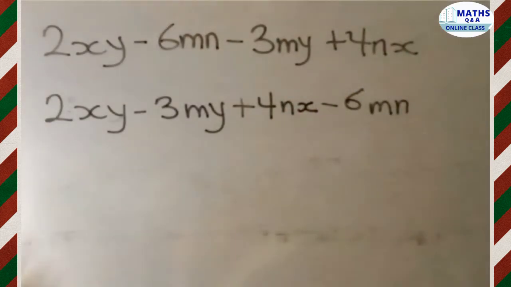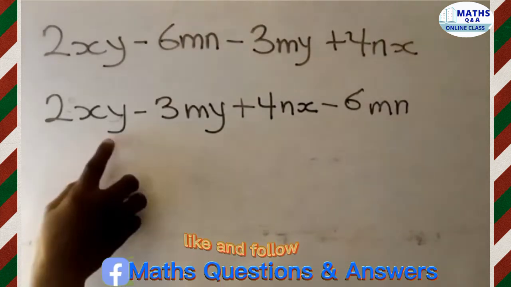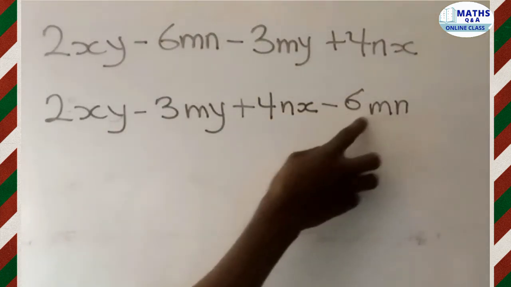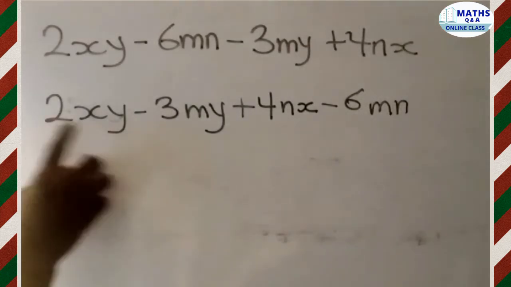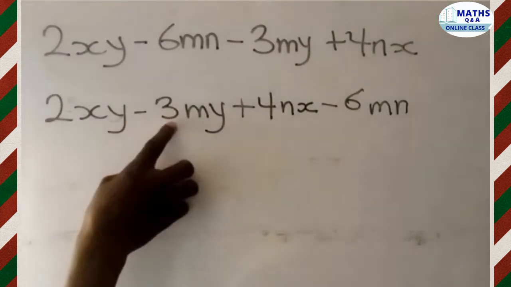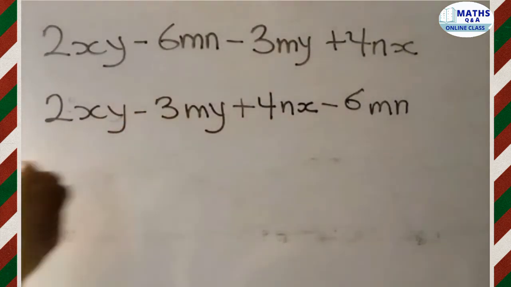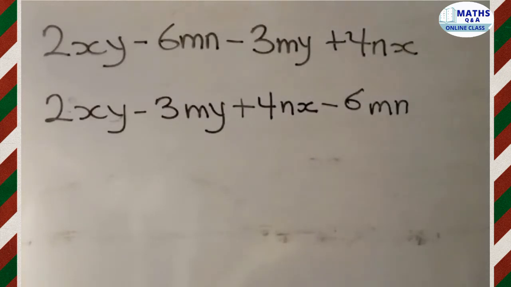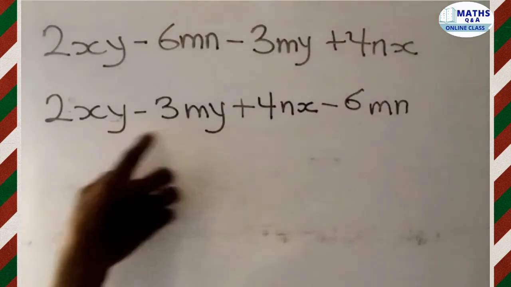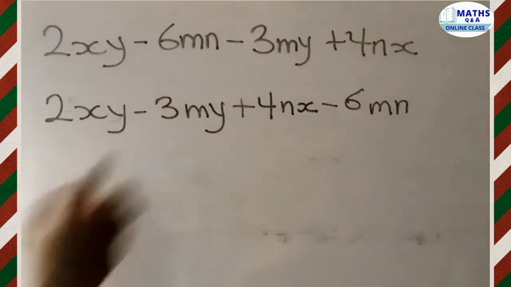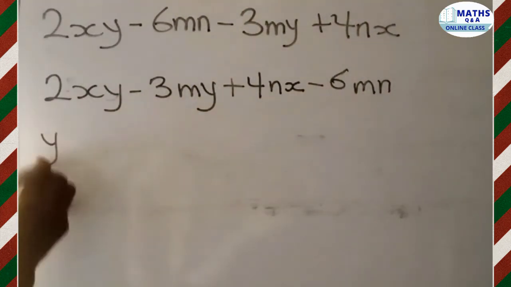Now having this, you see that we have y in these two terms, we have n in these two terms. But when you consider these numbers, 2 and 3, is there a number that can divide 2 and divide 3 at the same time? There is no number. That means these numbers are not having any common factors. But if you take y and y, we have y and y here, so it means y is common to these two terms, therefore we can write it.